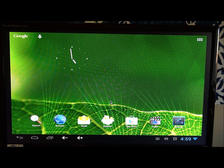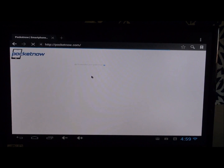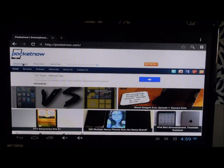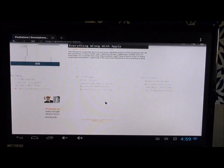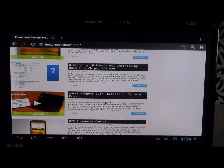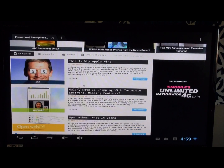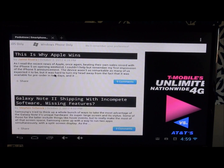As soon as I got logged into my wireless internet, the first thing I did was try out the web browser and it turns out it's much, much faster than the MK802. This is a pretty demanding web page — Pocketnow has a ton of articles and it loaded up really quickly. Now it's fully loaded. That's about five times as fast as the old one.